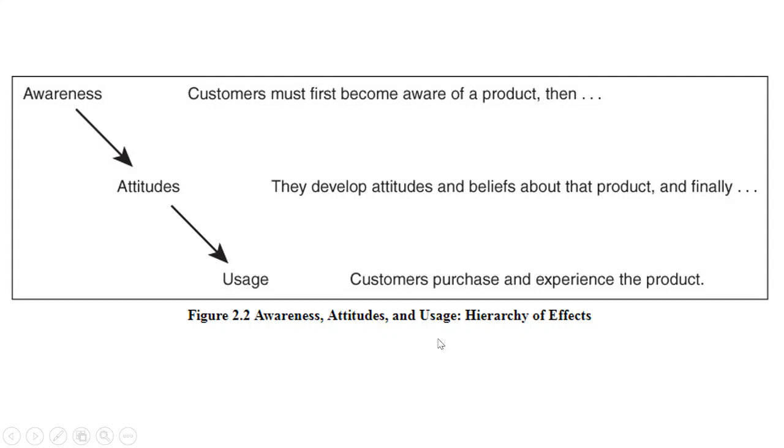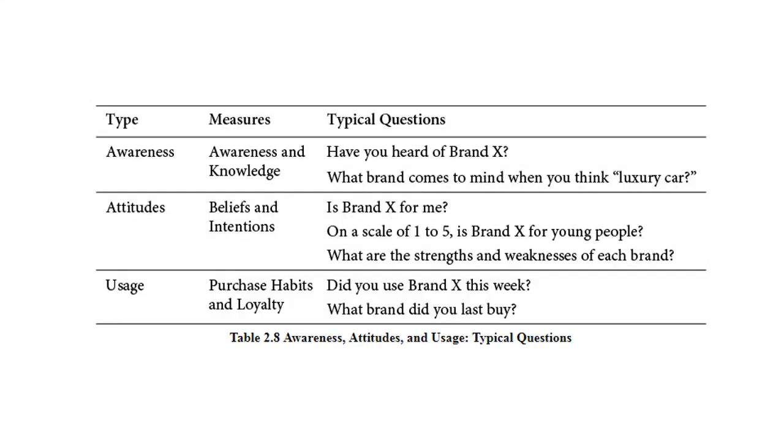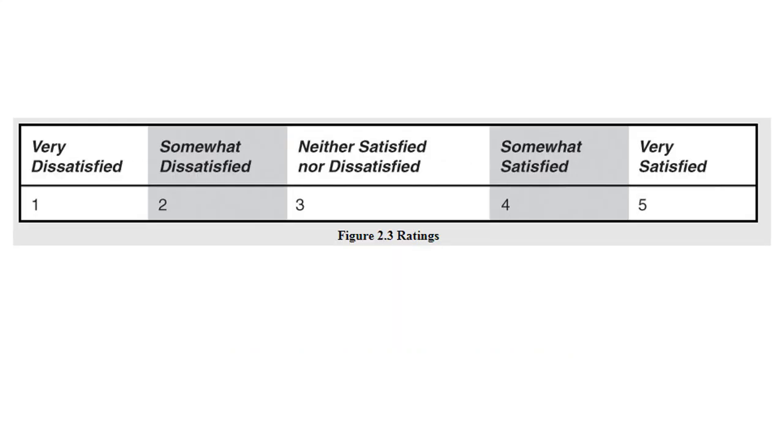Sometimes we need to just calculate what our awareness numbers are. Usage is great, but we have to get people to that point. Especially for new brands and new products, awareness is where you start. How you measure these things, typically you use surveys. In marketing research, you'll learn about a lot of this. But there are some examples of how you might gauge awareness, attitudes, as well as usage.